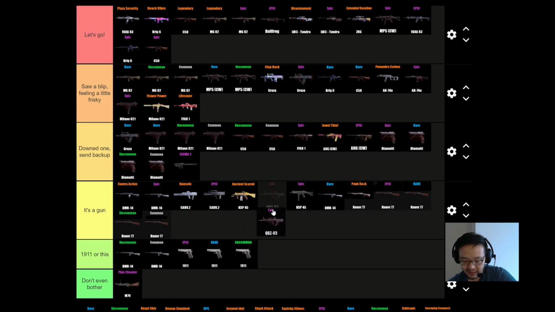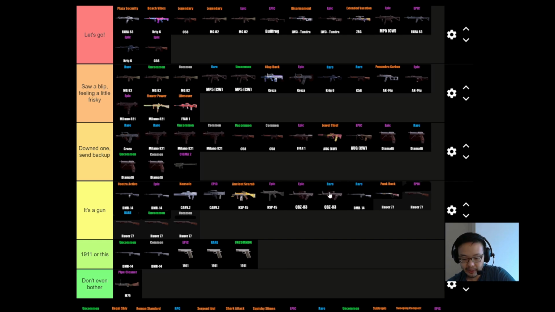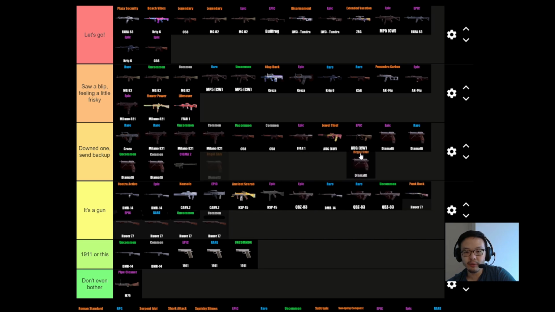Okay, the QBZ. TTK is terrible. Is it accurate? Yeah. Should you be able to down somebody? Questionable. I've had instances where I just didn't get the down, and then, you know, enemy knows where you are, enemy's alerted. So yeah, I just don't. Honestly, I had it lower, but I think, you know, it's full auto. I can't put it that low, but it's not good. Really not good at all. This Diamante has 24 rounds, so that's good, but still not good enough to really push it anywhere further.